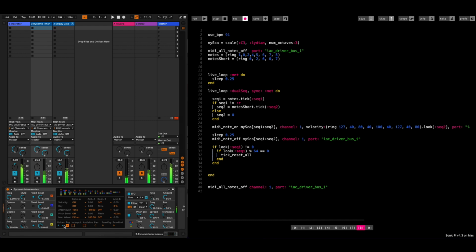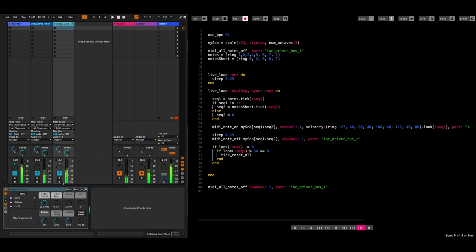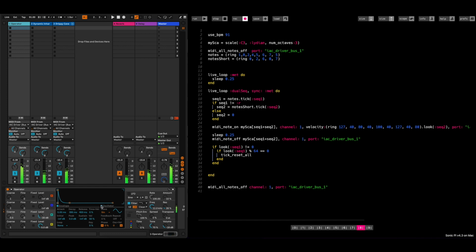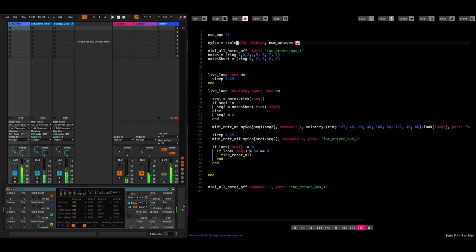Need to increase the voices. Let's try increasing the voices on each of these. One octave and C5.